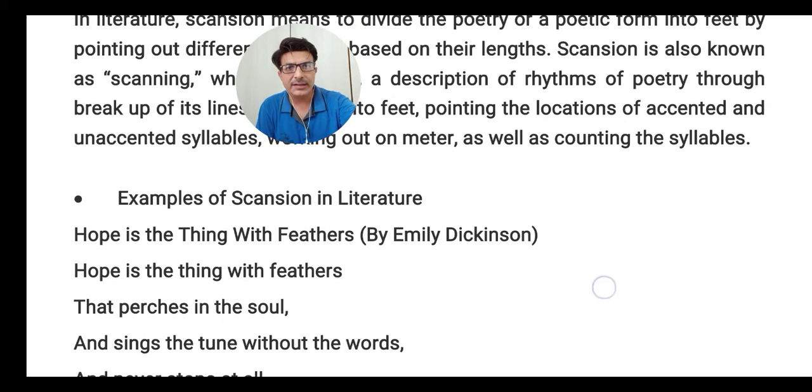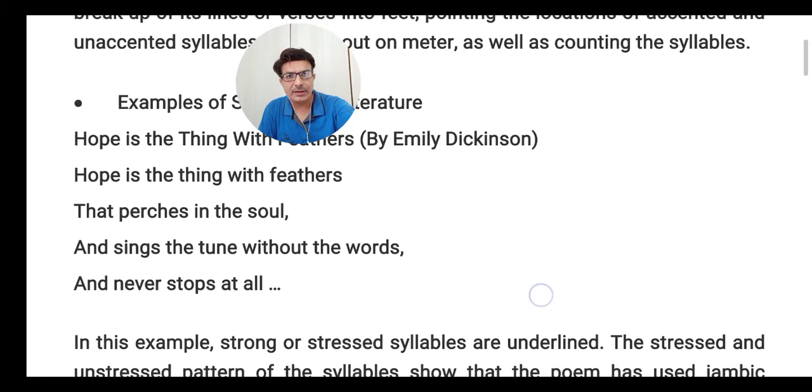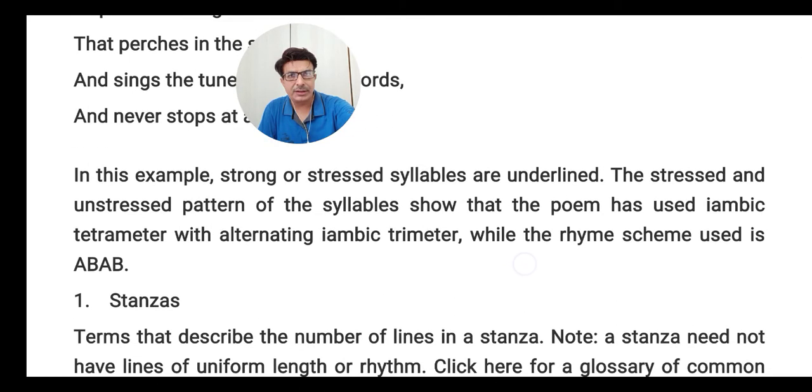Okay? Let's take an example from literature. This poem, which you can see on the screen, is written by Emily Dickinson. Emily Dickinson has written this poem, "Hope is the thing with feathers, that perches in the soul and sings the tune without the words and never stops at all." Now, in this example, you can say strong or stressed syllables are underlined, right? You see.